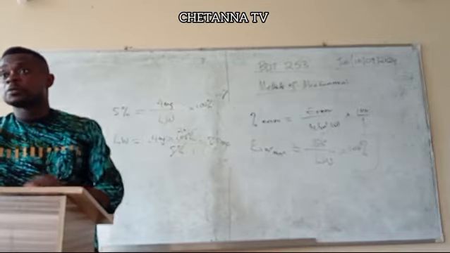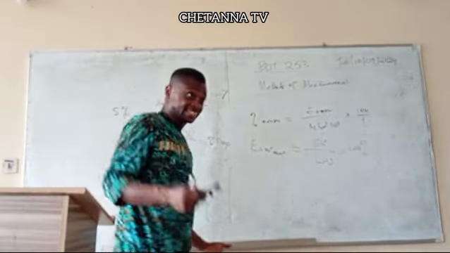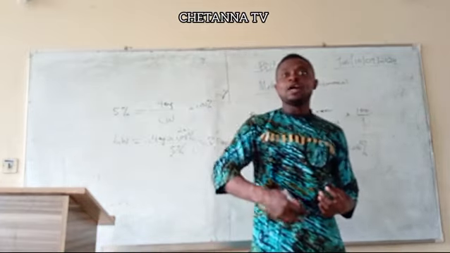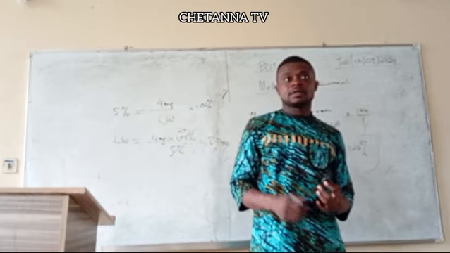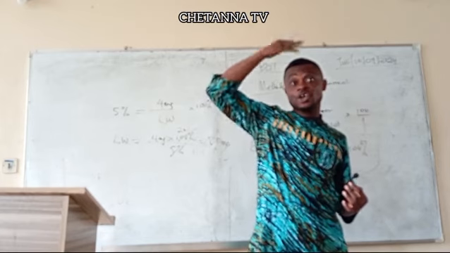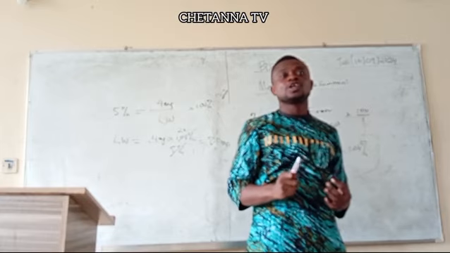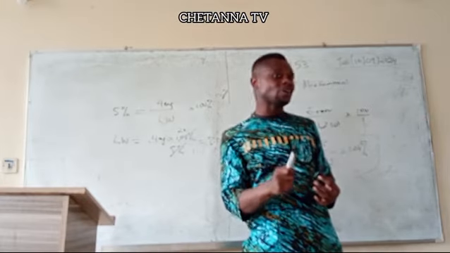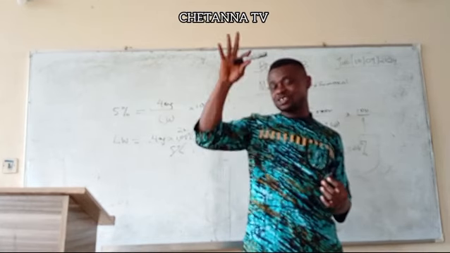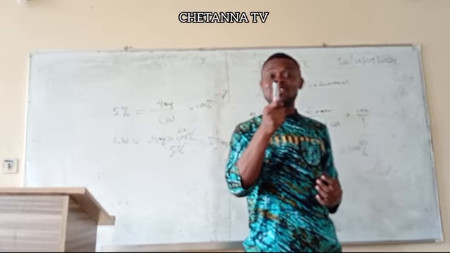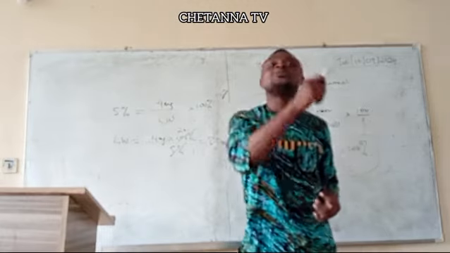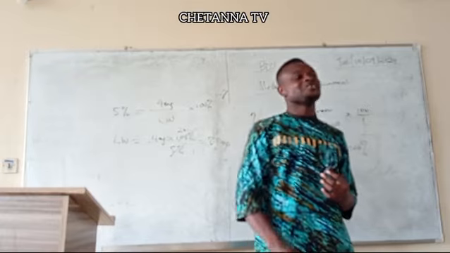As I said before now, that an aliquot is indirect. In a situation whereby you want to weigh, maybe remember you have a weighing balance, right? Maybe the sensitivity requirement of the weighing balance you have is 6 milligram. You do a calculation, you already know that you cannot weigh anything less than 120 milligram. What will you do? What will you now do?